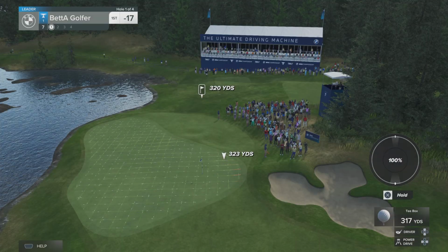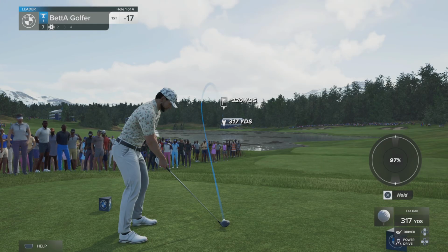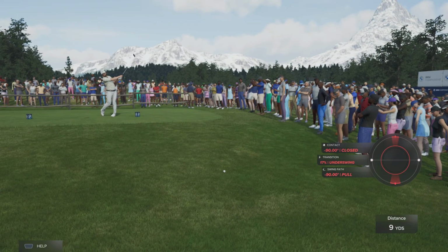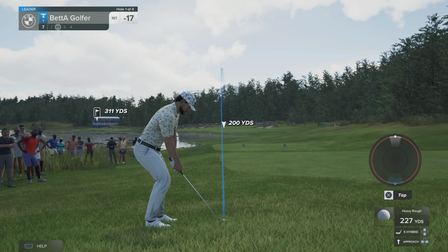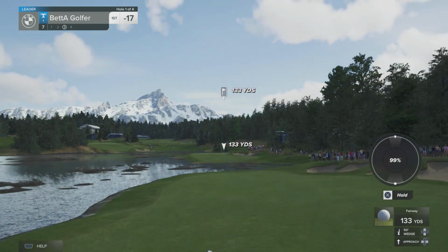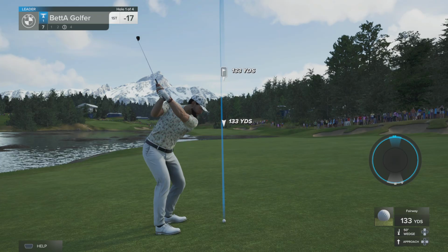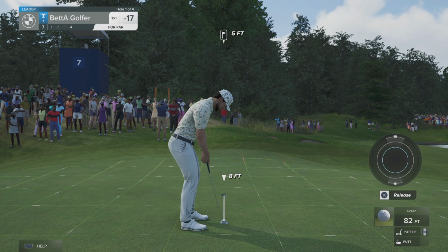Yeah, he's out there. He's got the lead. But listen, there's so much golf left to be played in this 72-hole event. Let's see what he can produce. Now to number 7. Ooh, boy, not pretty. Let's go down to Henny. And from around 135 yards. Really well done. Needs this putt to save par and save momentum.